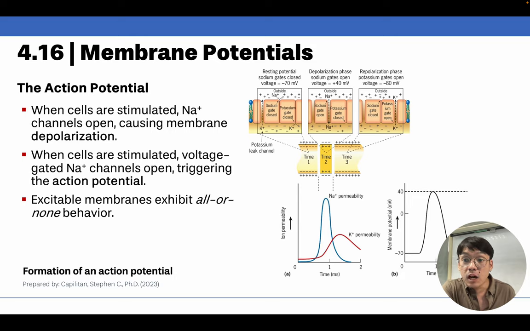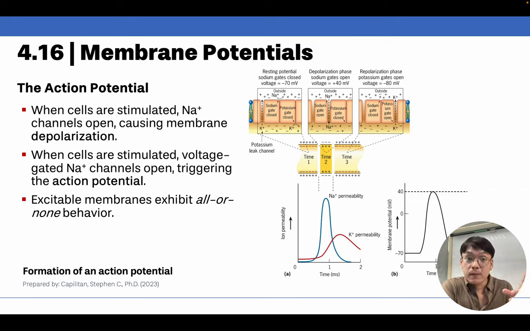In time 2, in the upper middle box, shown here, it shows the depolarization phase. The membrane has depolarized beyond its threshold value, and it opens the voltage-gated sodium gates, leading to an influx of sodium ions as indicated in the permeability change in the lower graph. So when there is an increase of sodium permeability, it will cause the membrane voltage to temporarily reverse itself, reaching a value of approximately positive 40 millivolts. We're using a squid giant axon this time, okay? In time 2, it is the reversal of the membrane potential that constitutes the action potential.